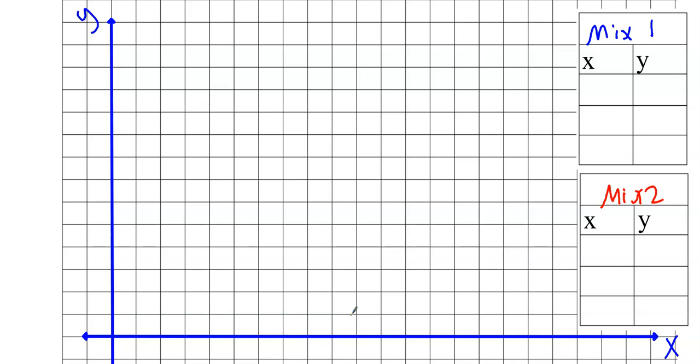And so how spicy the mixture is really does depend on how much hot sauce you add. So what I might do is I might make the hot sauce down here on the x-axis. You know what? I'm going to make this black. Sorry. Let's just go ahead and label the axis black. All right, so the x-axis is going to be my hot sauce, and my y-axis is going to be my cups of salsa. Right, and this was actually tablespoons of hot sauce.